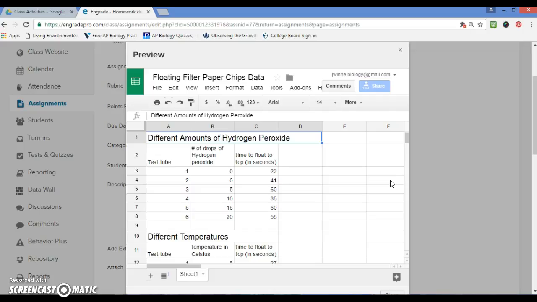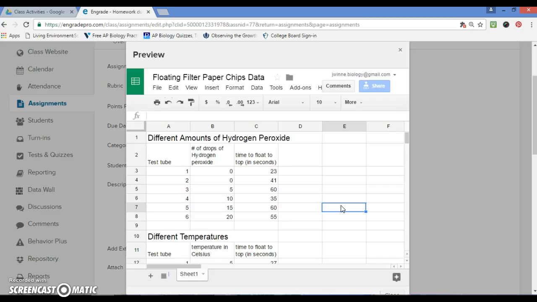So if you type your lab report, you could just copy and paste. So copy this, I've highlighted, and you can copy it and paste it right into whatever document you're working on for your lab report, and that would go in your data section. In your analysis section is where you would make a graph of this.